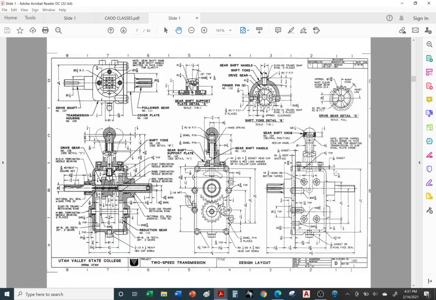All right, so obviously we're not going to make a drawing like the one I'm showing you. What we're going to learn in CADD 5 is very basic. We're just going to learn the basics of drafting. And eventually, over the years, you're going to get better at drafting. You're going to start looking at very complex drawings and try to understand them. Sometimes you'll spend hours, sometimes days.